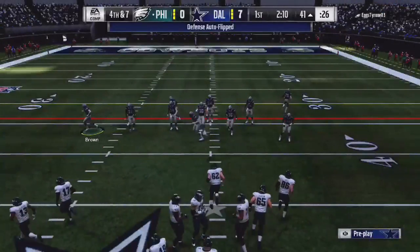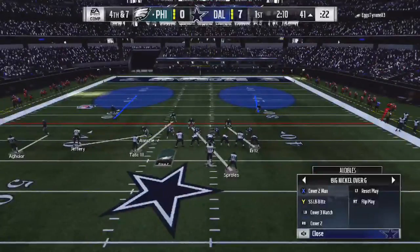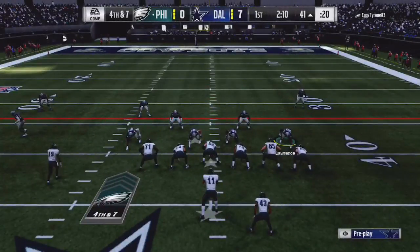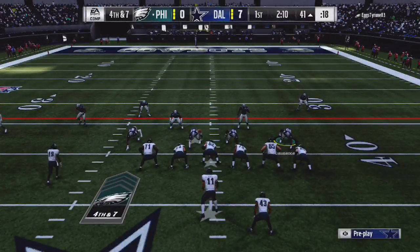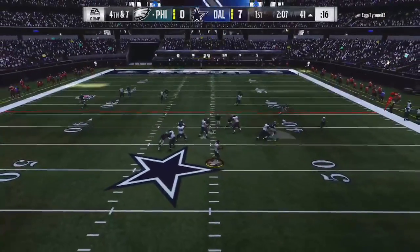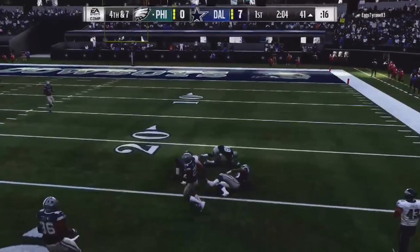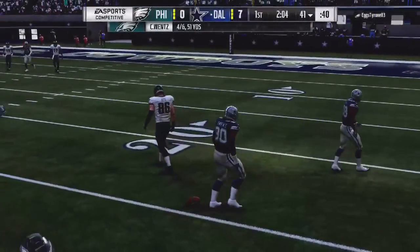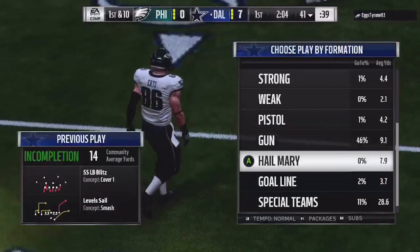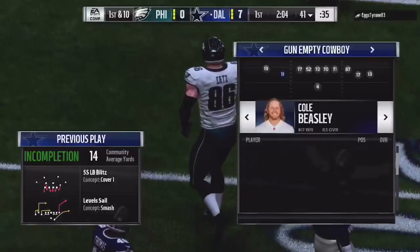Now remember, they were unsuccessful earlier in this first quarter. Going for it on fourth, they're going to try a second time. They'll go for it. It's Wentz. And that is going to be incomplete. The Eagles unable to convert there on fourth. And the Cowboys defense is going to get them the football back.